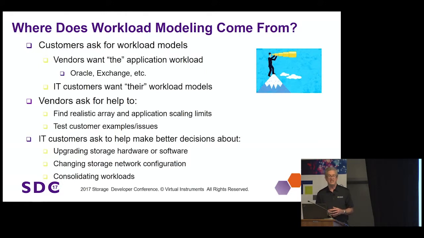So vendors all the time want to find realistic array and scaling limits for their arrays. They want to see issues, customer issues. So for example, we could get performance stats from a particular vendor's implementation at a customer, bring that back in and run that test against an array back at the factory.